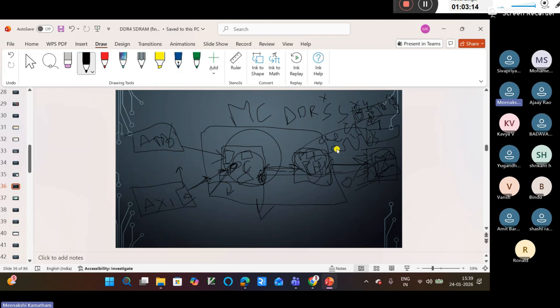After this chip selection, we need to select the particular bank group. Here the controller gives all of these. For example, we have the second bank group; in the second bank group, we go to the third bank. After the third bank, we go to the 65th row. After the 65th row, we go to the 73rd column.